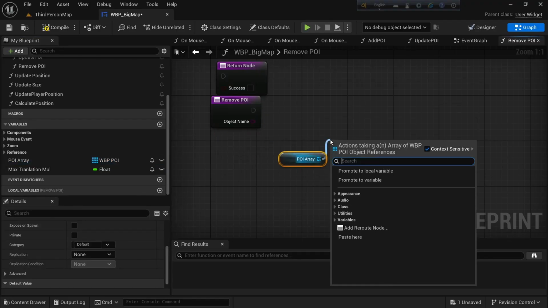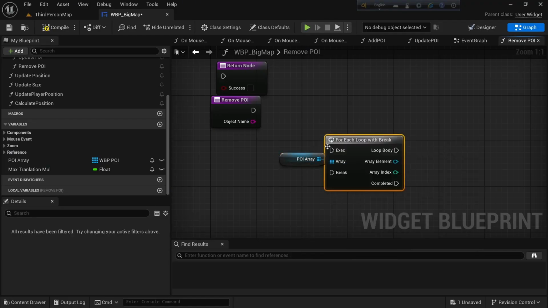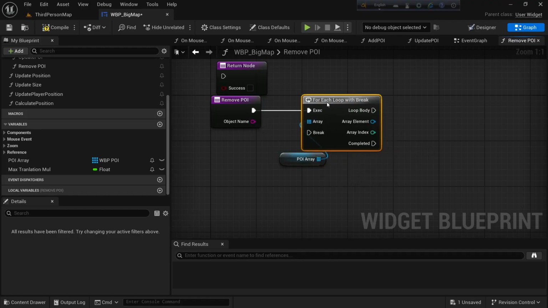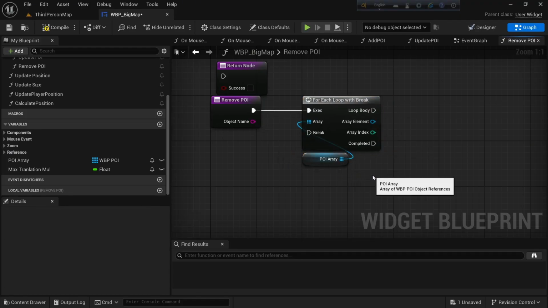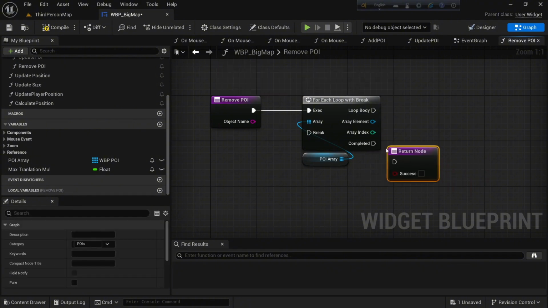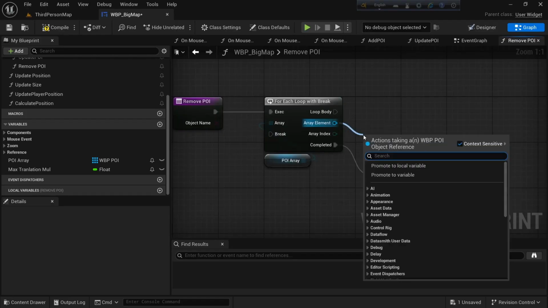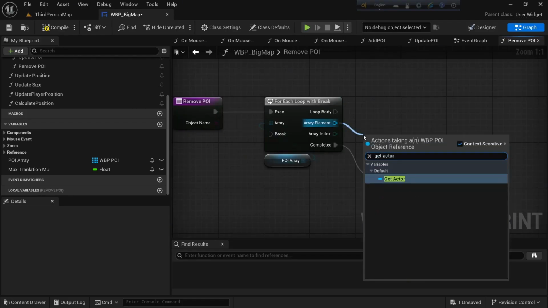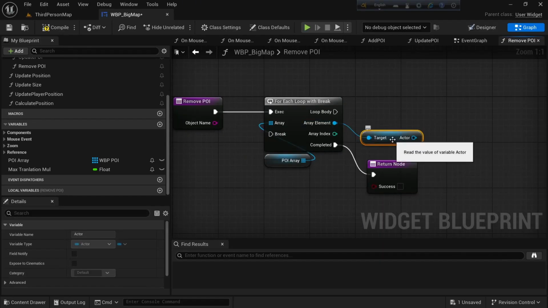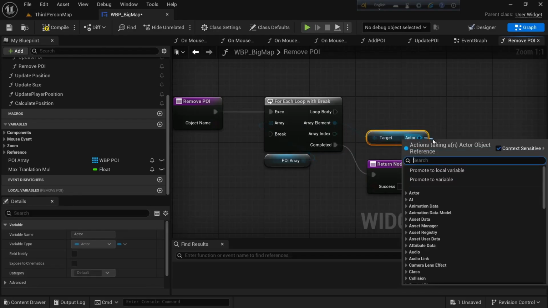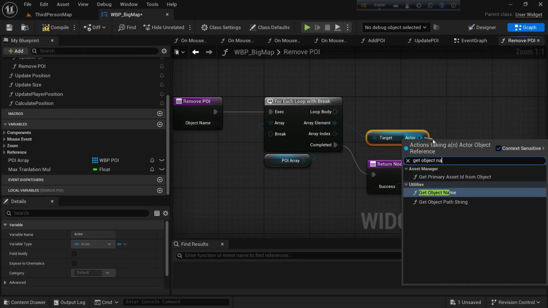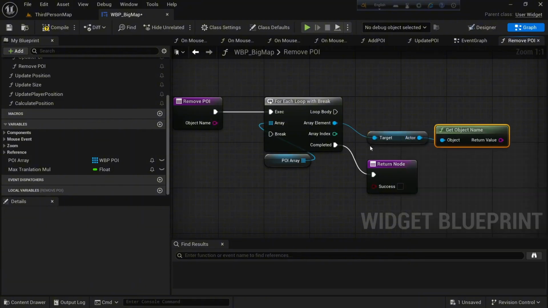And from here I will add a for each loop with break. Add the executable pin. Add the return node here. It is unsuccessful. Now, from array element, I will get actor. And from here, I will add get object name.